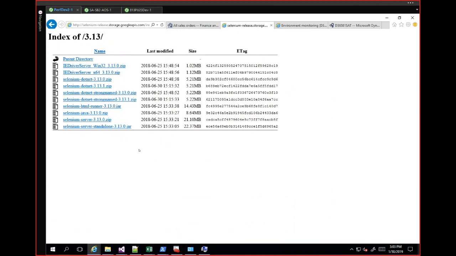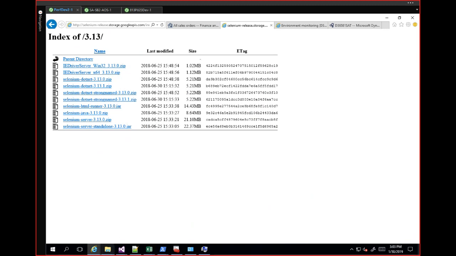So for the environment with platform update 21 or above, you need to have the Selenium 3.13 version. For the environment below platform update 20, you need the Selenium 2.42 version.